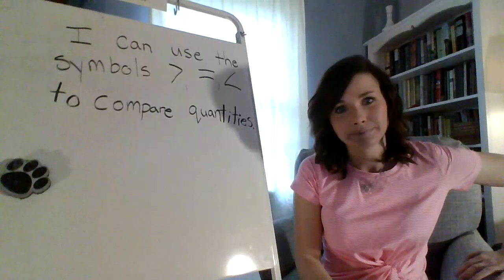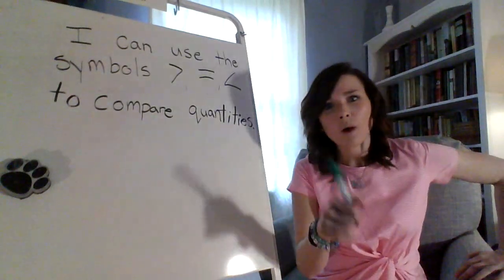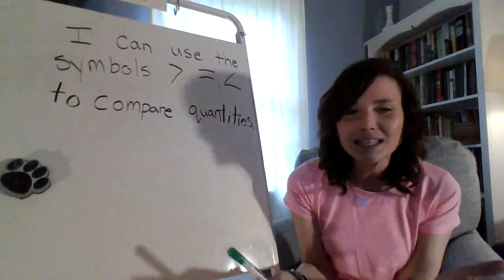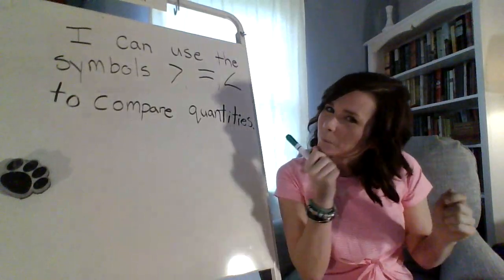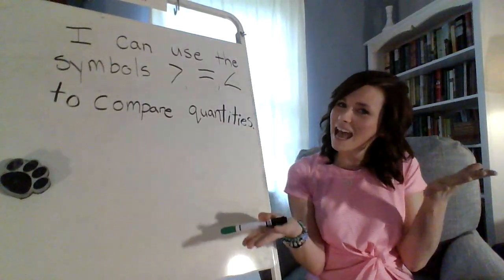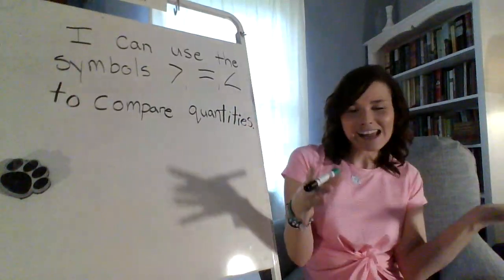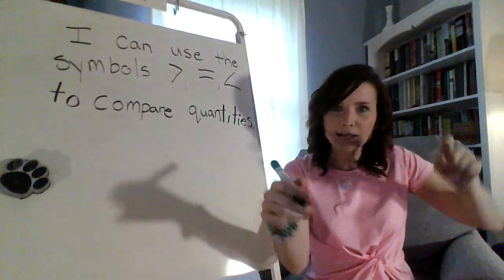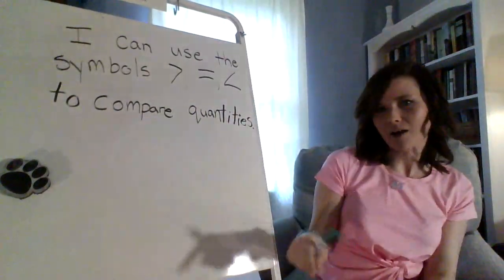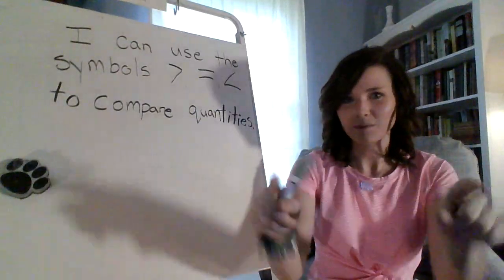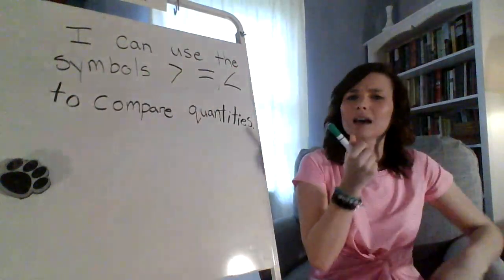Whoa, Miss Hurley, that is a long I can statement. You are right. What do we need to do to this I can statement? We used to do it every day. You're right. Let's break it down. Break it down. I can. Do it with me. I can use the symbols.